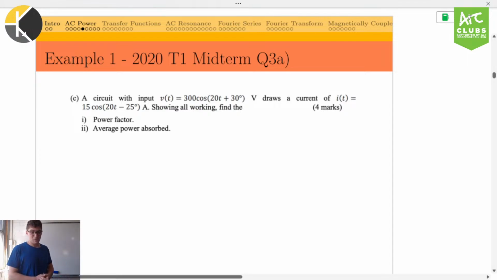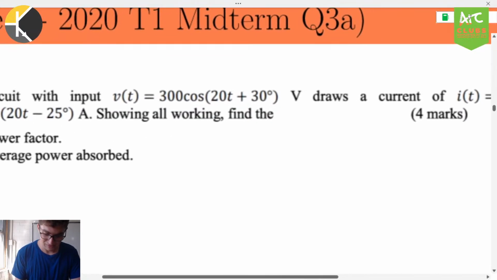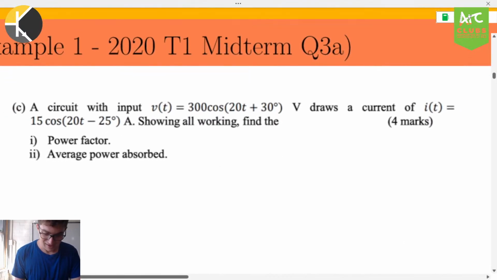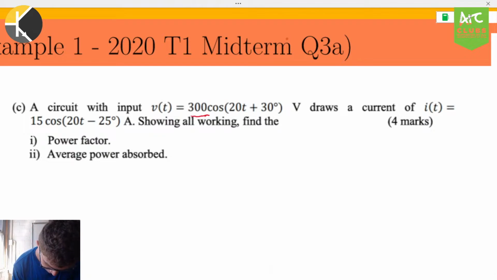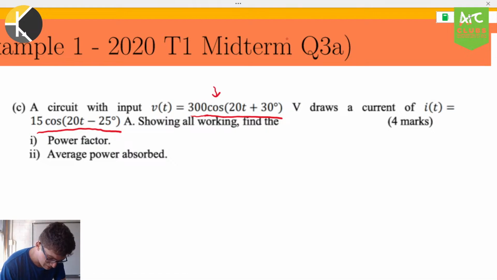When you're going through questions, definitely highlight key things. Let's look here. It's given us V of t. It's given us I of t. The first thing that jumps out to me is these are both cos. Does anybody know what will happen if one of these was a sine? Yeah, correct. So this question's being really nice to us. It's given us 2 things in cos, so when we turn them into phasors, we can do it really simply.